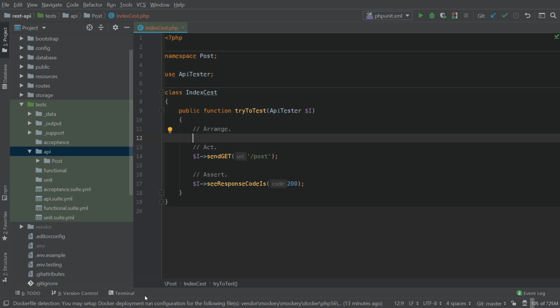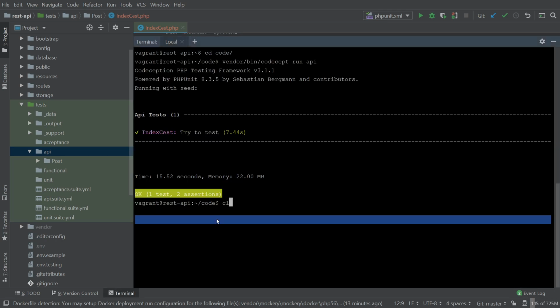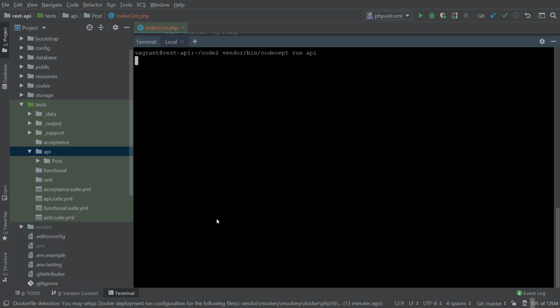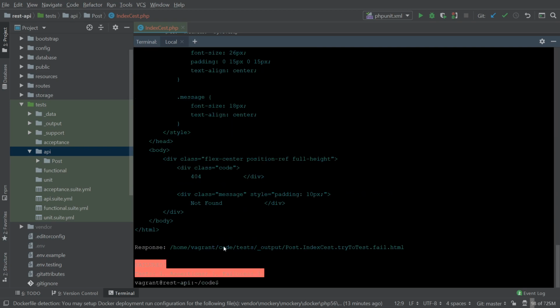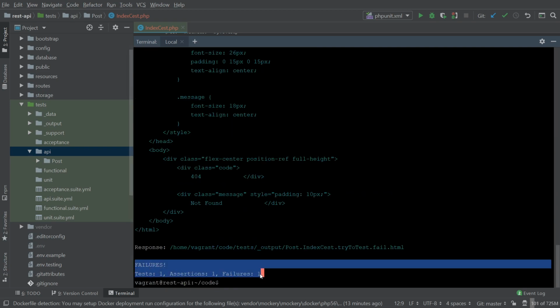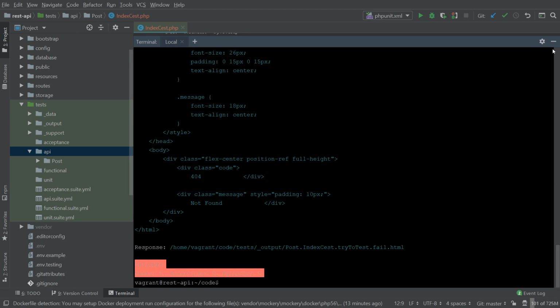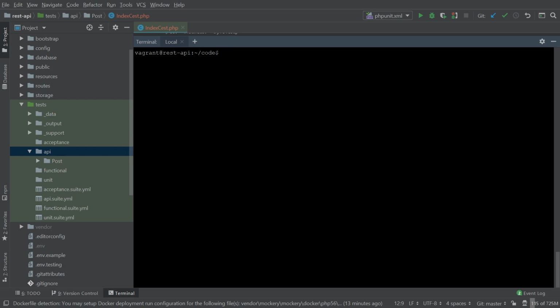If we run our test again, what should happen is it should fail. And that's the basis of TDD. We write a test that first fails, you can see it fails, and now we need to write the code to make that test pass. So what it's doing is it's keeping us on track to exactly what we want to achieve. And what we want to achieve here is creating an endpoint that returns 200.